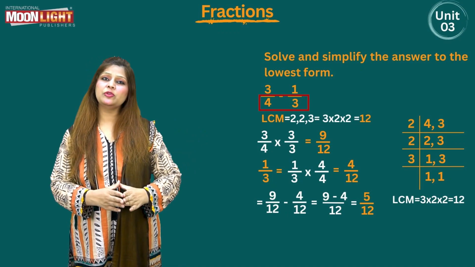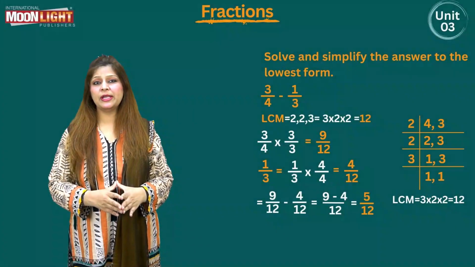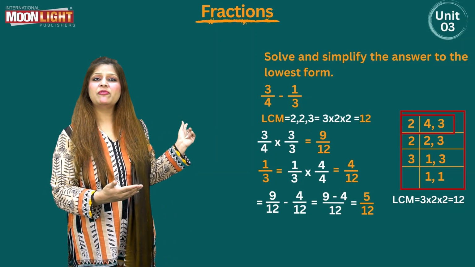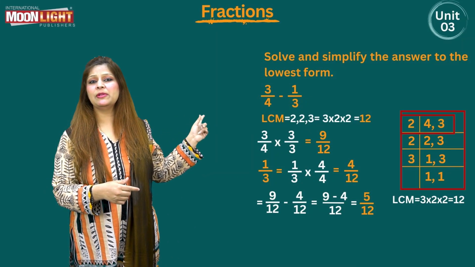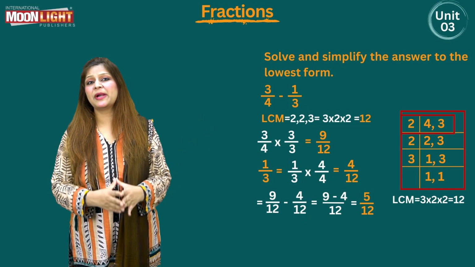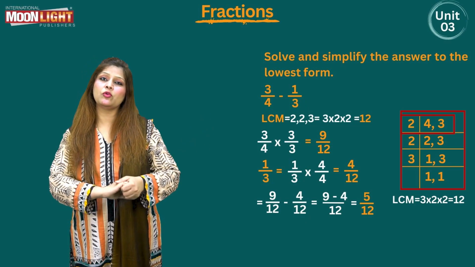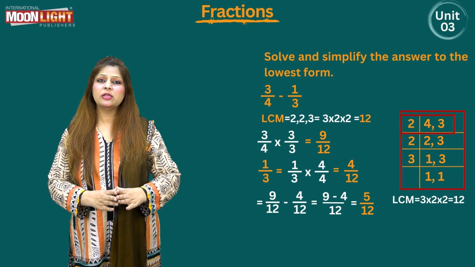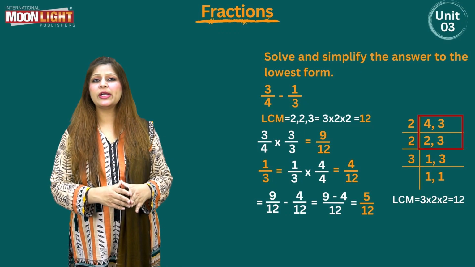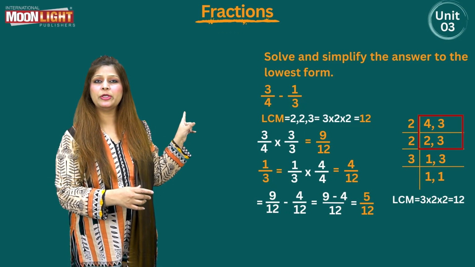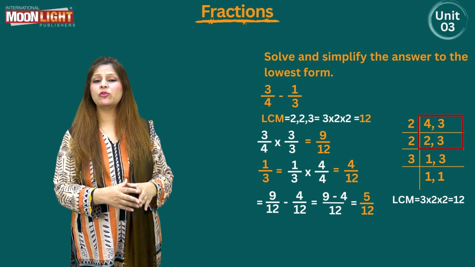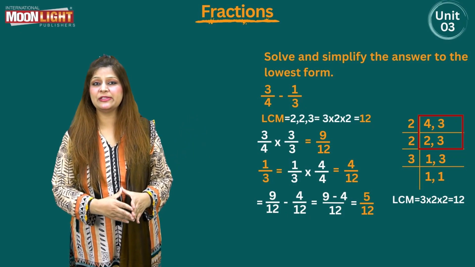Now, I am going to find out the LCM. In this method, 4 and 3 will come over here, and I am going to check the prime numbers by which 4 and 3 both are divisible, or at least one of them is divisible. Here, the number 4 is divisible by the number 2. So I'm going to write down the number 2 over here. Then 2 2s are 4, 2 over here, then comma, and then 3.